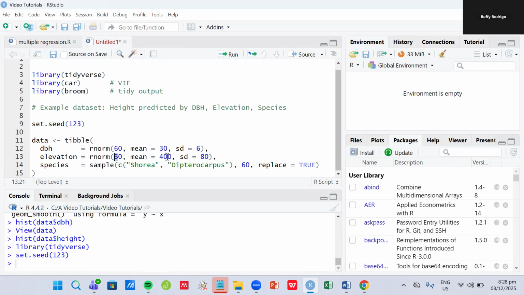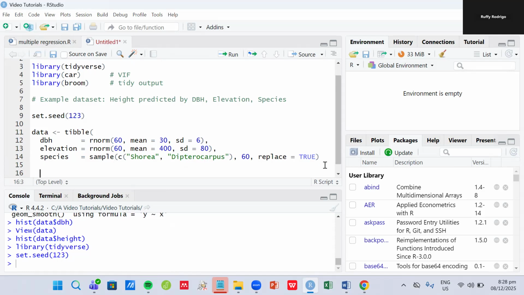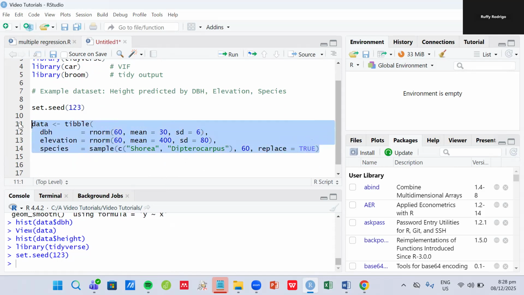Elevation: 60 observations, mean 400, and standard deviation 60. This is higher because we wanted to look at the patterns of elevation, so I would expect elevation from 400 to 800 meters above sea level. And species, in this case we only have two, Sharia and Meteorcarpus, also 60 observations. So let's run this data.